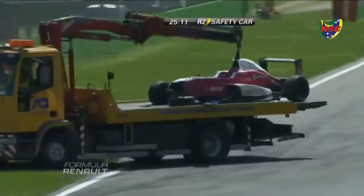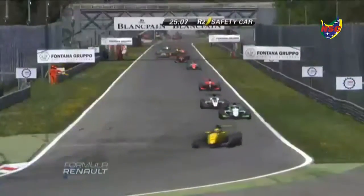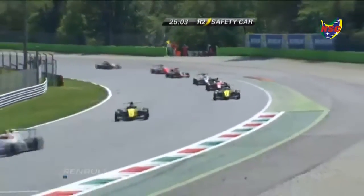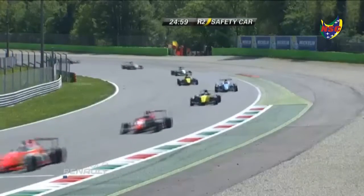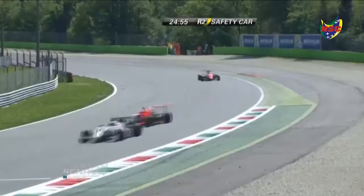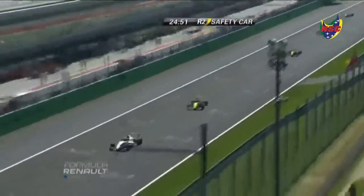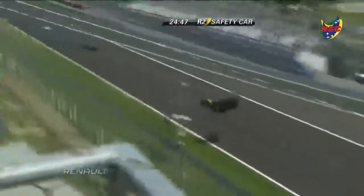As we see there, the stricken car with lots of damage to the front end of Axel Matthews, that 51 car being taken back, the end of its weekend, unfortunately. So Richard Bashore will see what he can do. He needs some points here. I tried to console him by the fact that there's not that many drivers that have had 3 good races so far. He said, yeah, I know I'm not losing as many points as I could be losing, but I've had 3 bad races now and I need to start picking up some points.